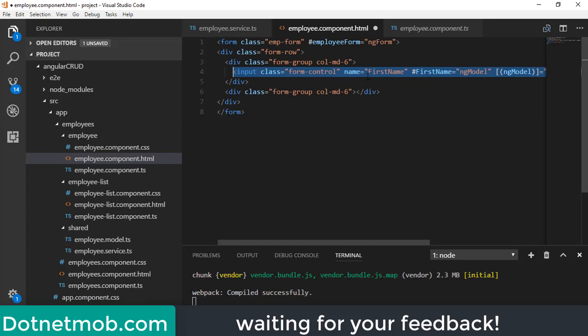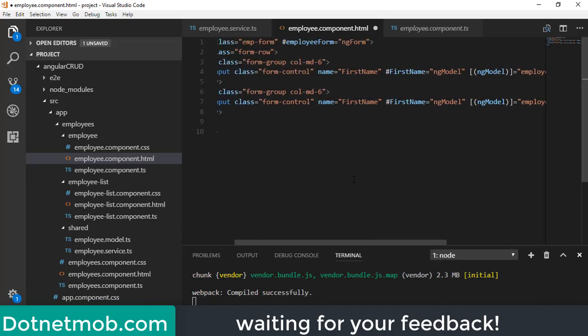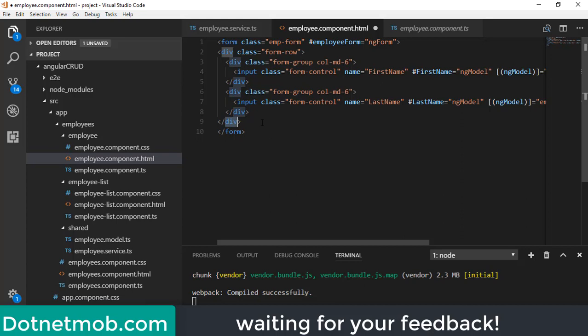Like this we can add text box for last name inside the second div. So let me copy this and paste inside this div, and we have to replace this first name with last name. Instead of first name we need last name. So I'm going to edit these properties here. We want to show a text box for position.